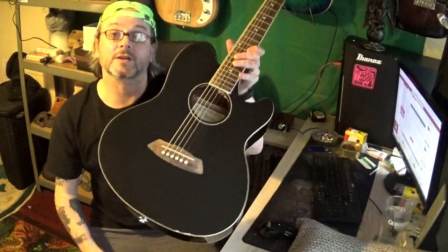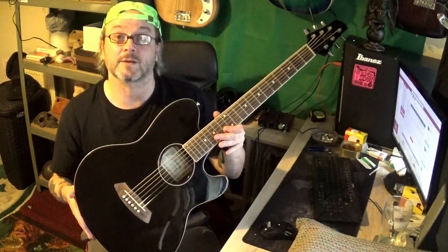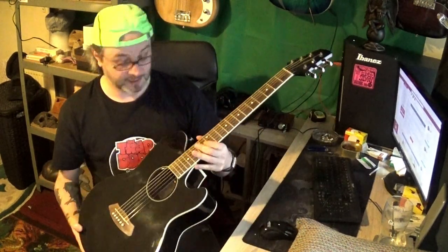I think this guitar is okay. It's probably not a guitar I would choose myself, but I think it's alright to practice where you're watching the TV, sat on the bed or whatever, and it's pretty light, so easy to carry around.